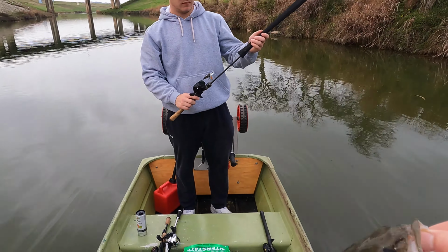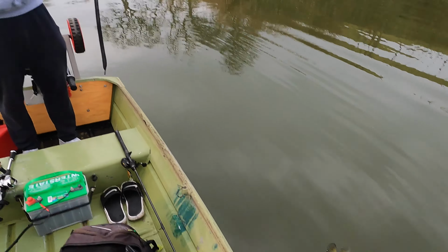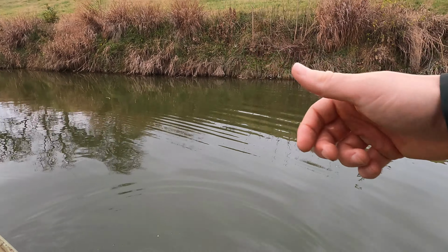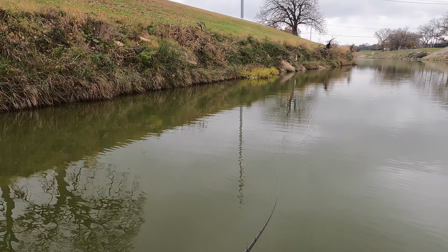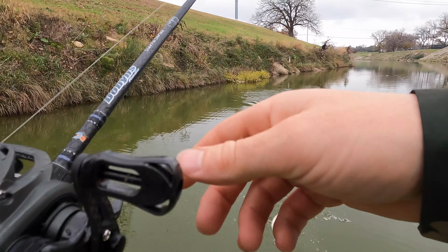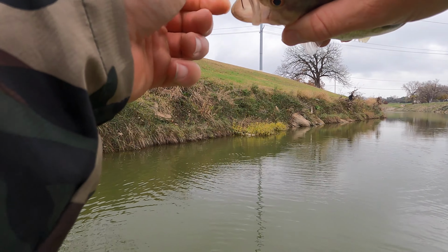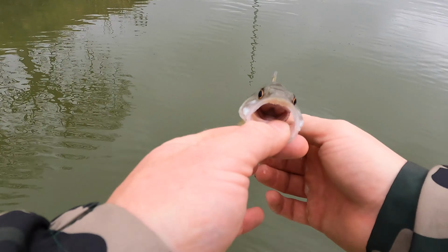I'm gonna try to take that rod and throw the same square bill, just a shad color, and see if the black really makes a difference or not, or if it's just the action of the square bill. Got one. Dude, that one's tiny. That's another little spot. If the Trinity have smallmouth, I'd imagine they'd look a little bit like that. Be a little smallmouth, a little spotted bass thing.